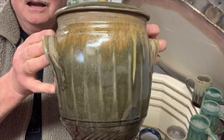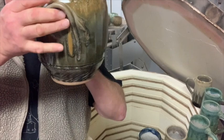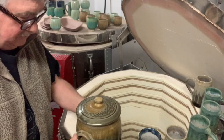Ta-da! It's a cookie jar in the mouse brown, mouse gray with my yellow oatmeal over the top. And the runs didn't work. This is fluted, but the runs didn't show up as well. There's one that did, but I was hoping to get more of those kind of even runs on this. But it worked fine. Let's see if I can frighten everybody.